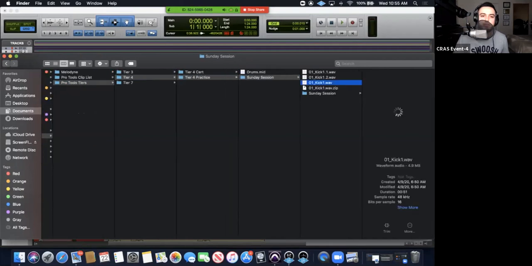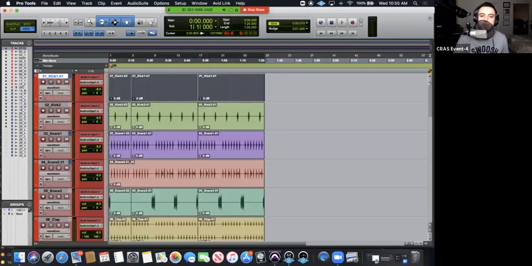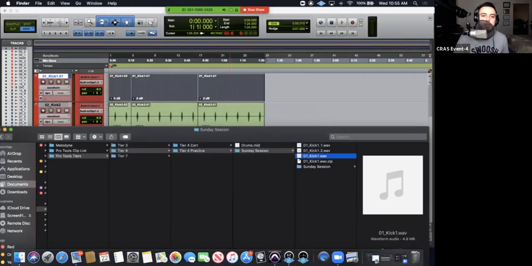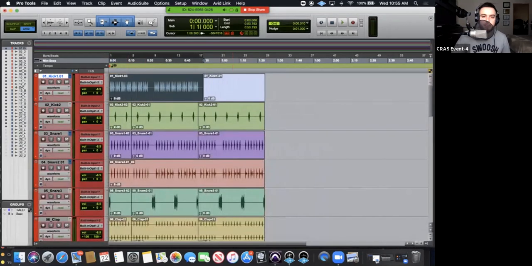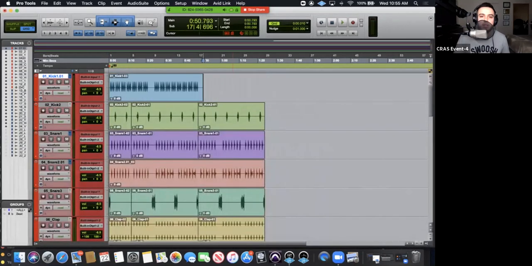So just for demonstration, I'm just going to bring this up, right? Come on. There we go. Yeah, it looks like it may even be the wrong file because it's not the same length. Maybe that's where the issue was as well.